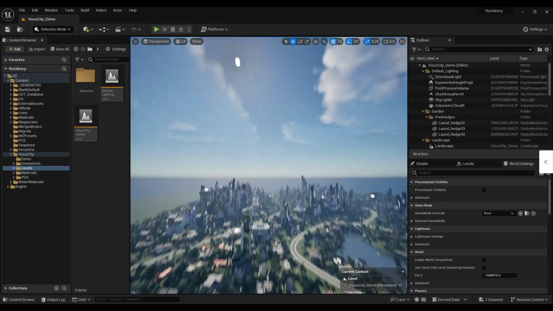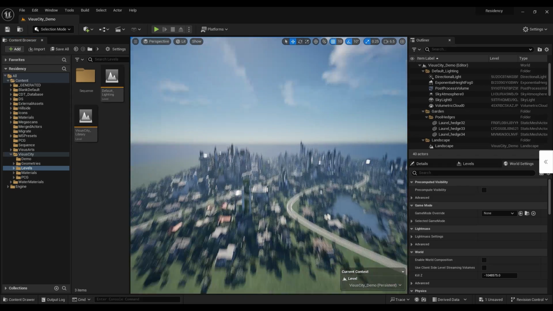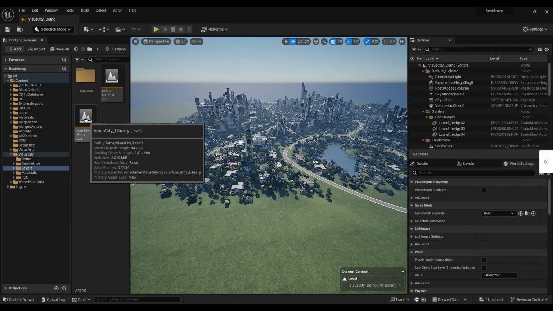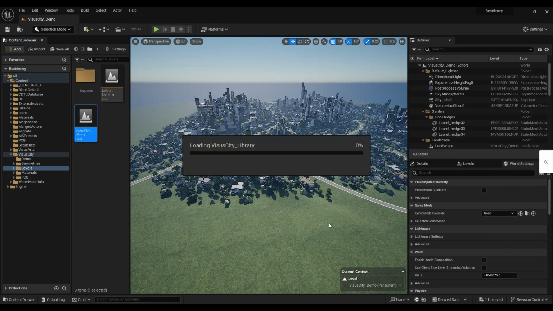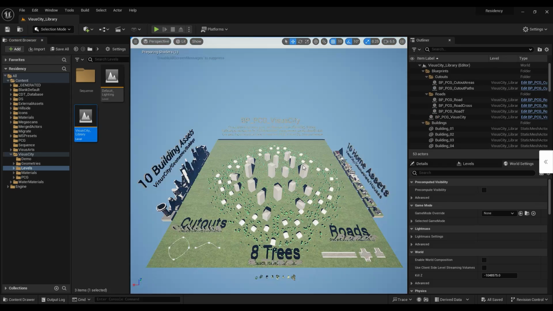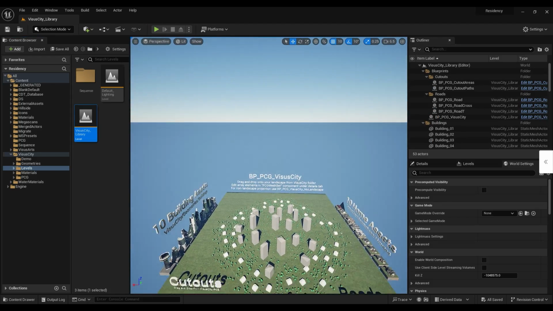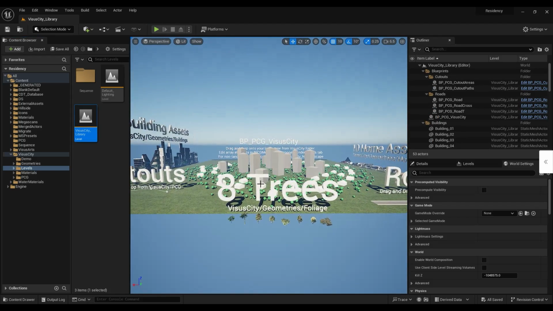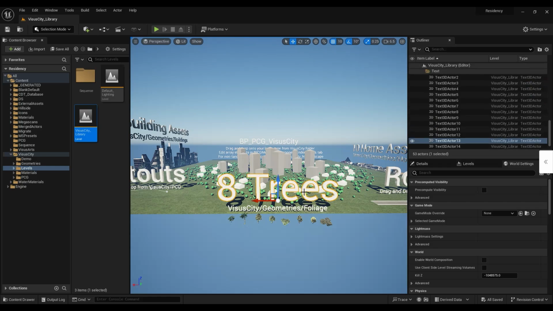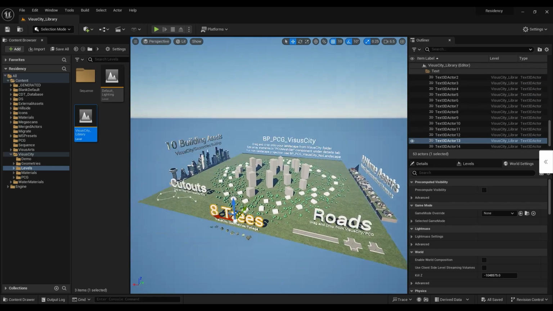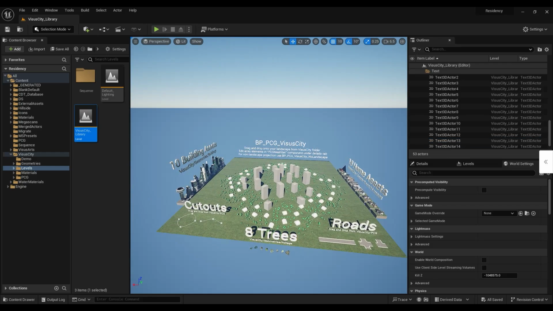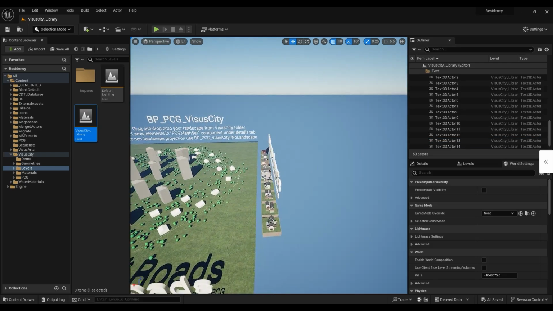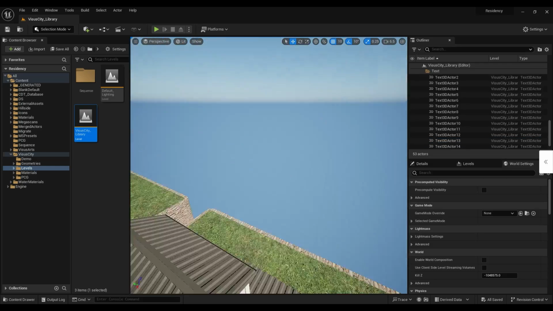The default lighting is just for the sky and the sun. When you open up the VisusCity library, you'll see the 3D text I talked about. You need the plugin for this to work, otherwise you won't see this. So the package includes basically 10 ohms.